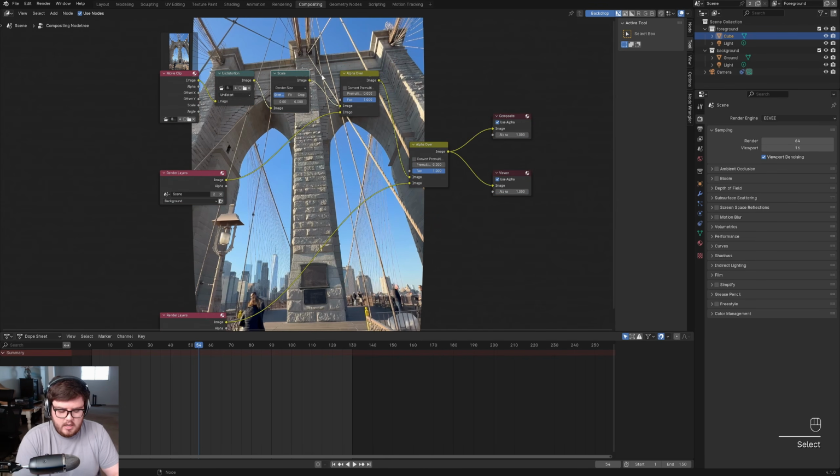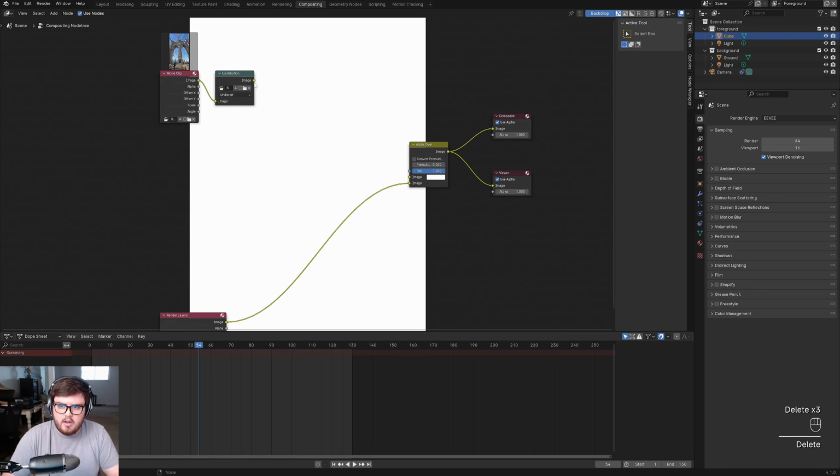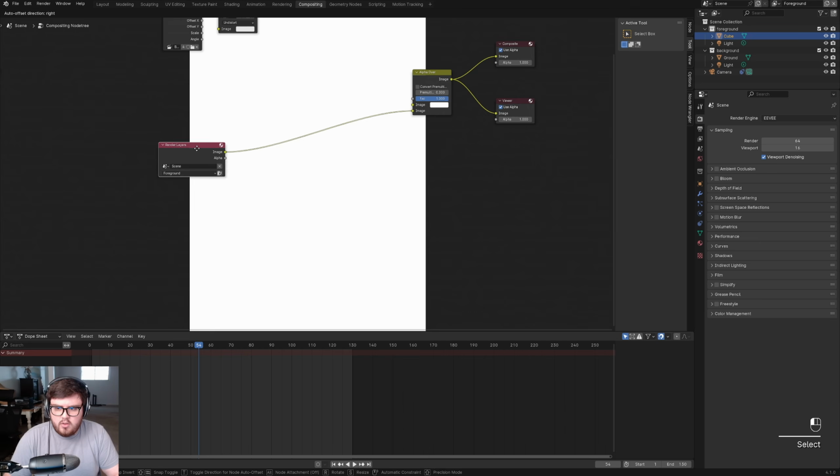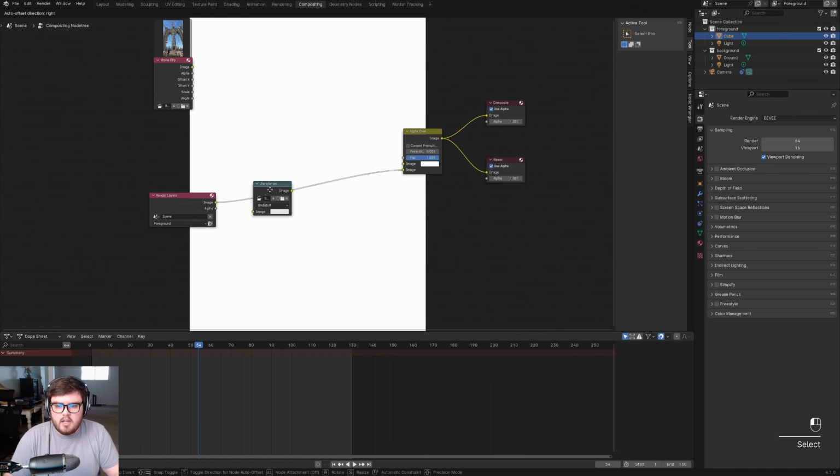We honestly don't need any of these 3 nodes, so we're just going to delete those. This undistortion node, we're actually going to uncheck from here, and we're going to add it to our render layers. The reason being is because we don't want to distort our footage. We actually want to distort our CG. And since we do want to distort it, not undistort it, we need to change that to distort.